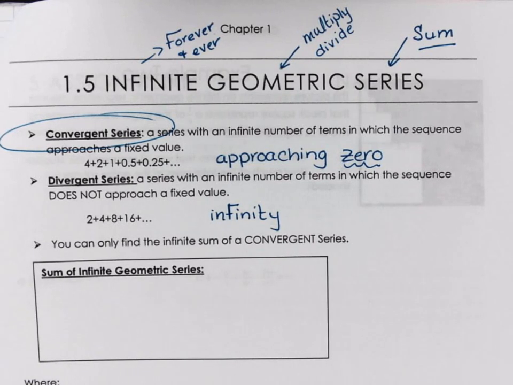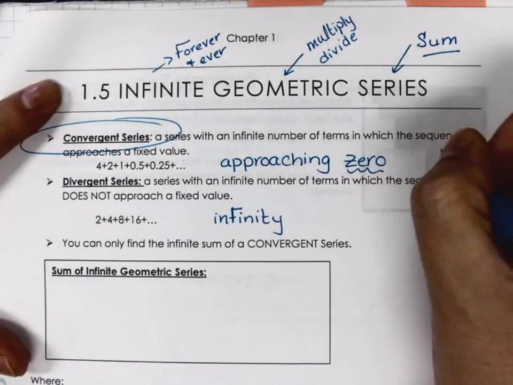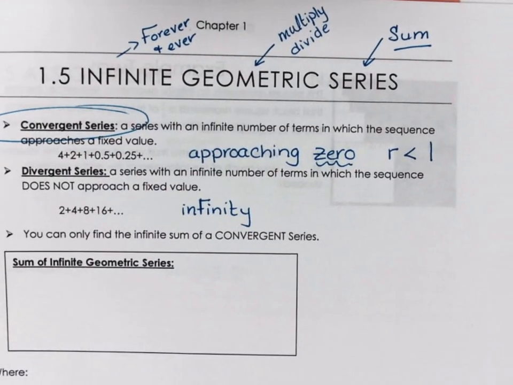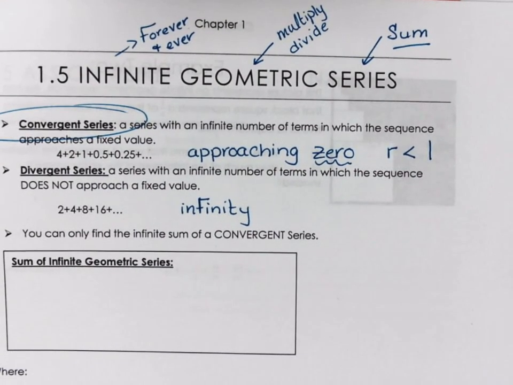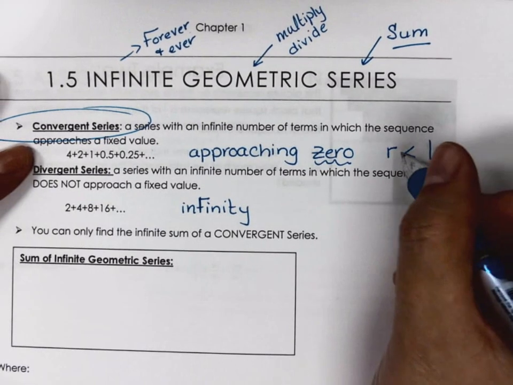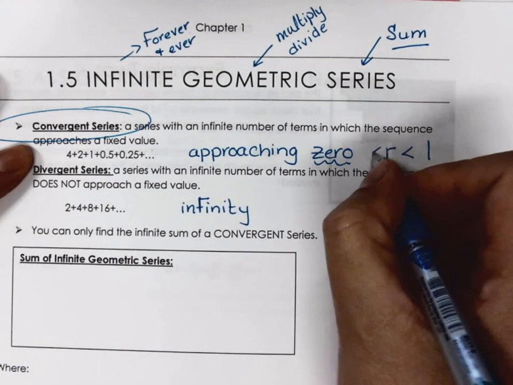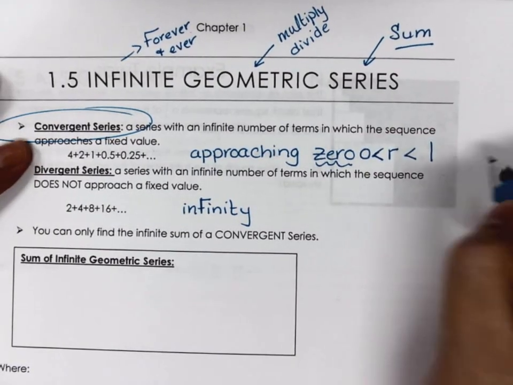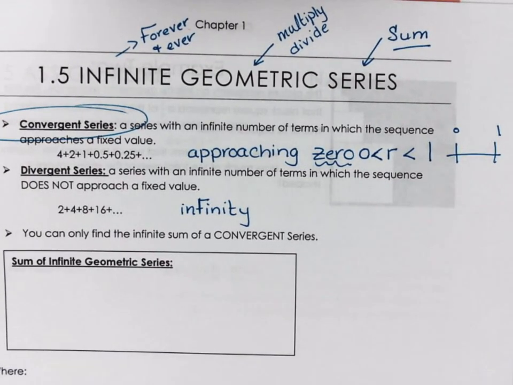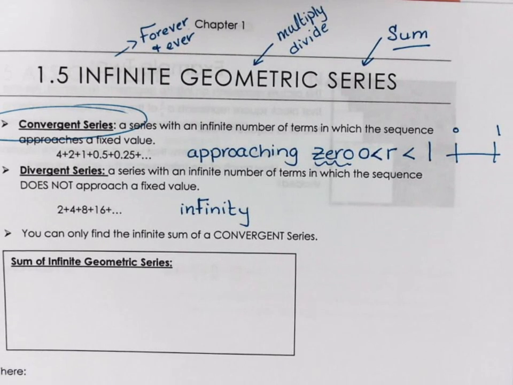So what does R have to be? 0. Nope. What R is our common ratio? Because if it's less than 1, then what's happening to our numbers? They're getting smaller and smaller and smaller. So numbers less than 1, 0.5, right? Everybody with me there? Like I want a fraction. I actually want R to be less than 1, but greater than 0. Because on a number line, that's going to be all the numbers in there, which are decimal numbers, like 0.25, 0.3, that sort of thing.